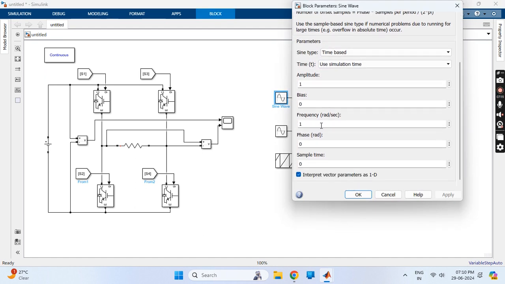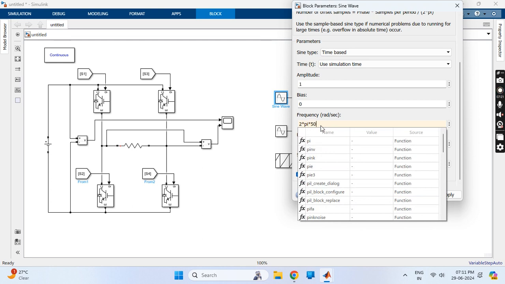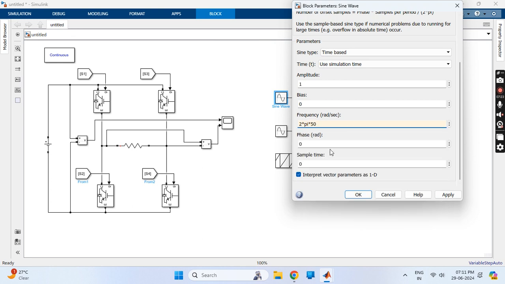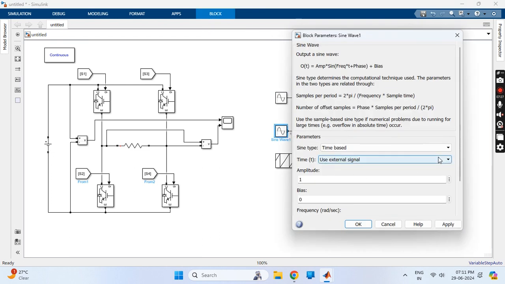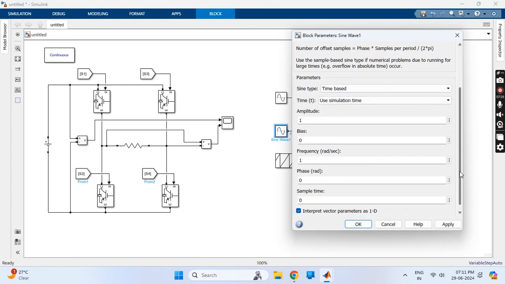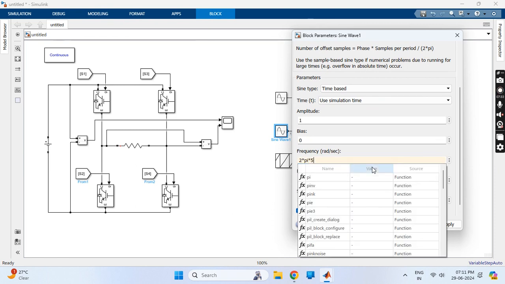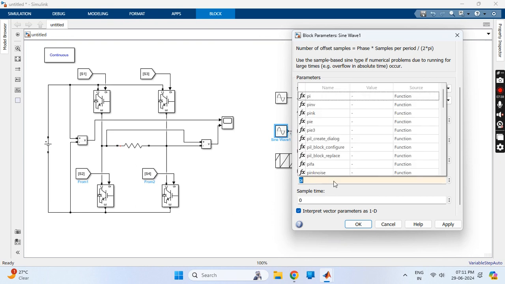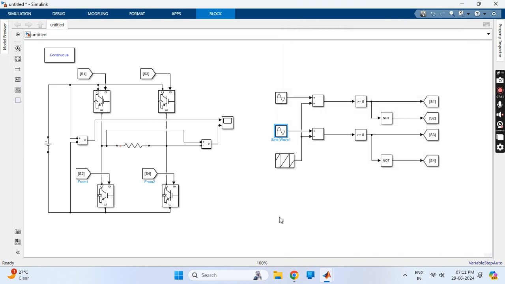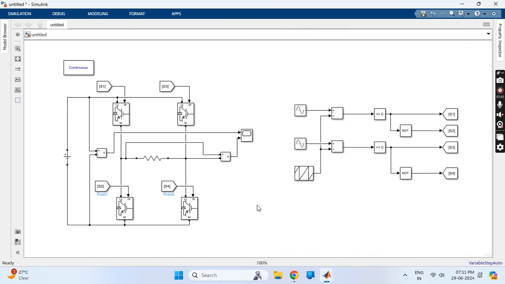The frequency is 2 star pi star 50; this needs no change. In the second, frequency 2 pi 50, and here the phase in terms of radian is pi. We hope we have completed everything.